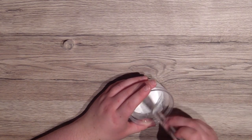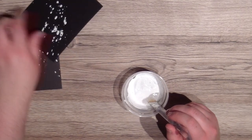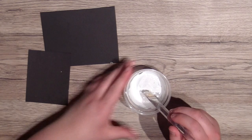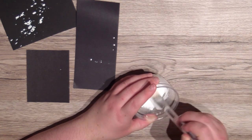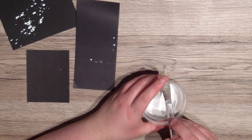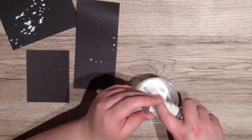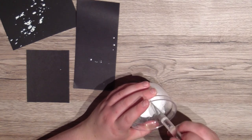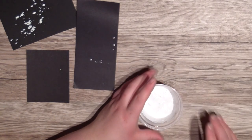Yeah, this might be good. And I have some paper, so I'm just gonna try it out on that before. I did some tests here yesterday, so I'm just gonna do it again to see if it's a good consistency. Maybe a little bit more water to this. I think so. Okay, I'm hoping this is enough now. And I'm gonna get this box and do the splatters in here.